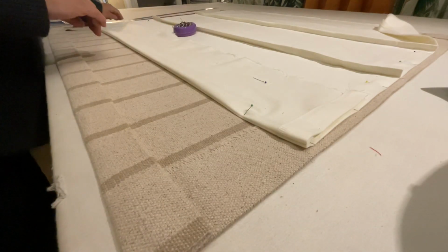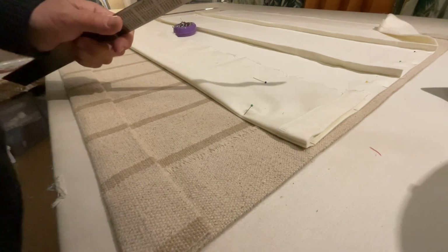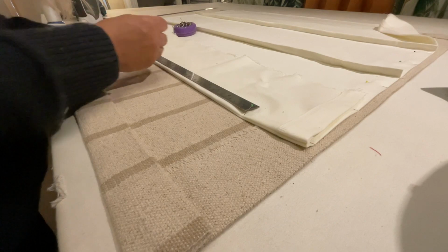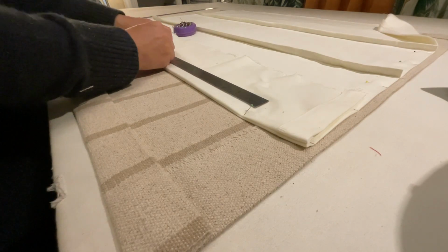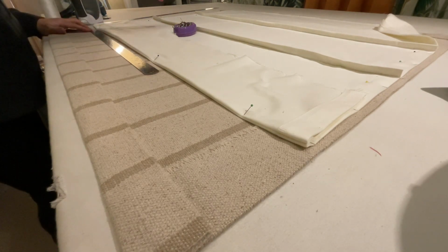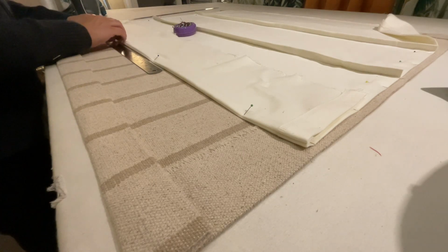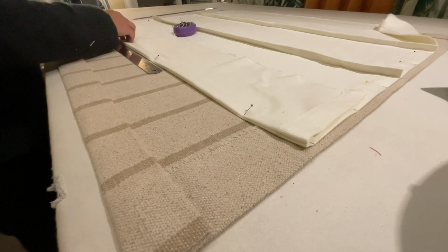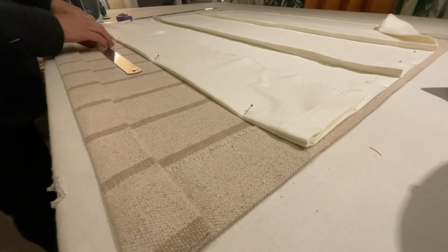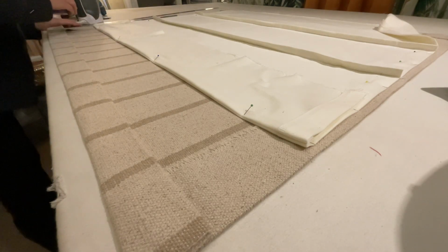Right, and then it's 28.5, so I'm just going to stick my ruler there and put your pin in there where it says 28.5. Now you have to have it exactly how you do it. So if you do it the same way that you did this one, you know it's all going to be exact and in line with each other, because there's nothing worse than having your rings all skew. You want them all straight in line with each other for the barrel to collect your cord, and you don't want it being wonky. We don't want wonky cord.